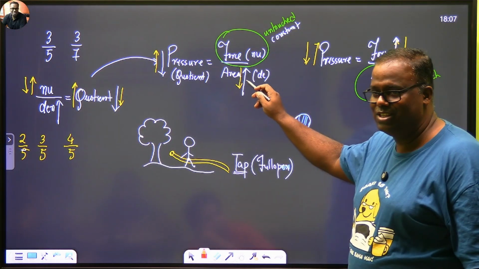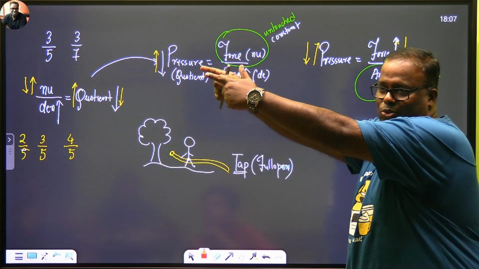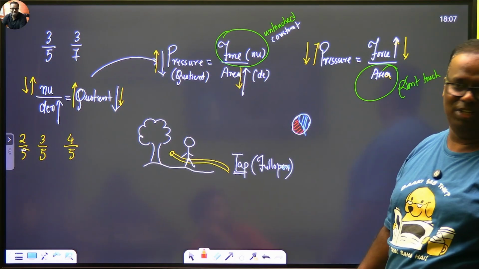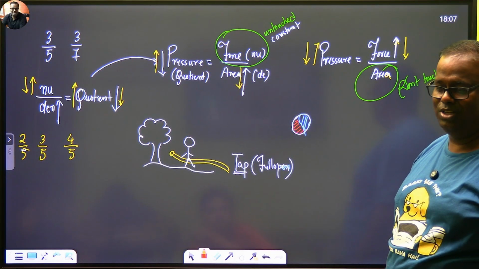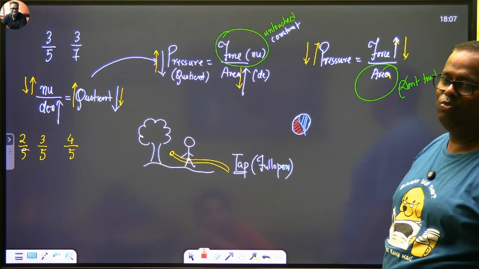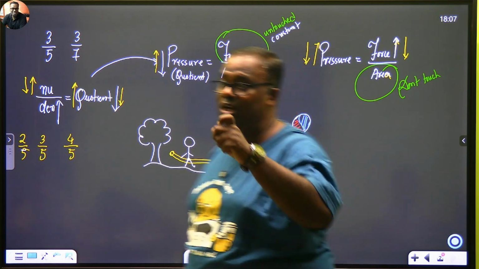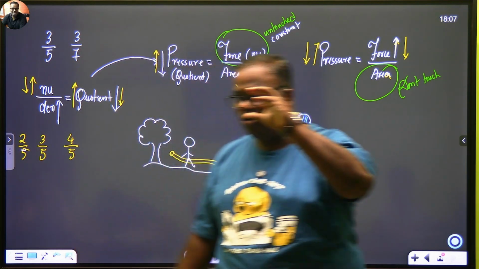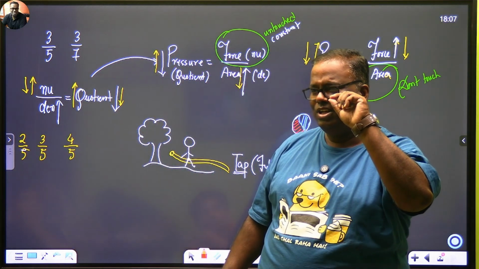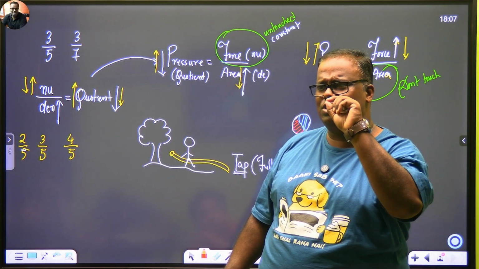Do you understand? So he has reduced the area, as a result of which the pressure has now increased substantially. As a result, the water now gushes out till the plants. Very common example that we do. Whenever you reduce the area for the same force or the same flow of water, the pressure buildup will happen.